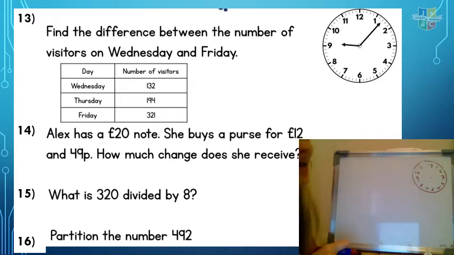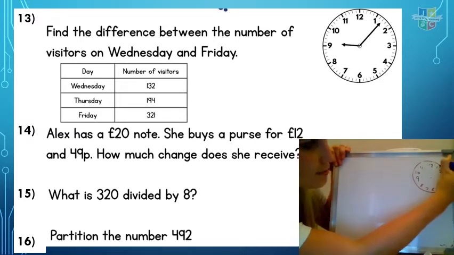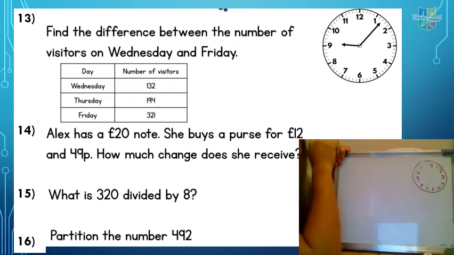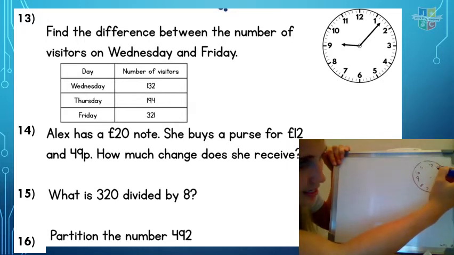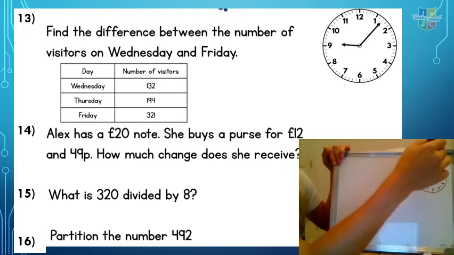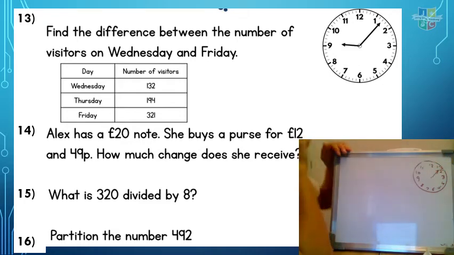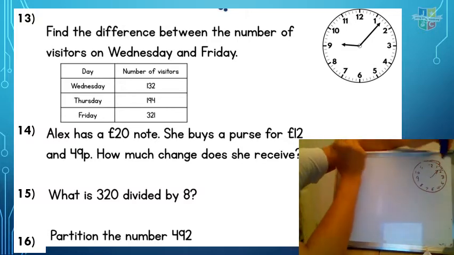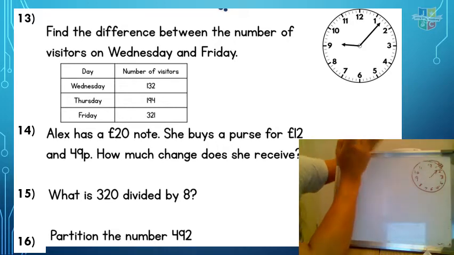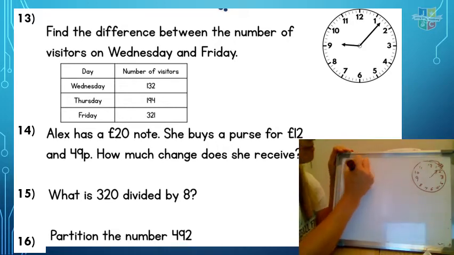So if we're having a look at the analog clock, now remember the little dashes mean 1 minute. First of all we look to see the minute hand is pointing between the 1 and the 2. So if we start from the 12, we can count in 5s first to get to our whole number. So we can go 5 minutes until I get to the 1, and then I want to know how many extra. I can go 6 minutes and 7 minutes. So I can see that it is 7 minutes.